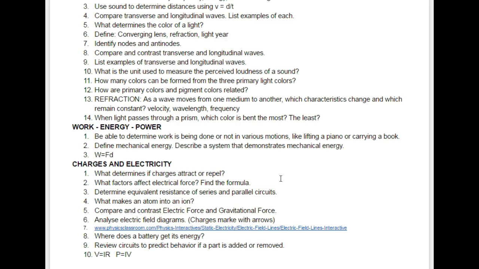Number 13, as a wave moves from one medium to another, which characteristics change and which remain constant: velocity, wavelength, and frequency. So you need to recognize this. Velocity changes, frequency stays the same, so in order to achieve that velocity change, the wavelength also has to change, but the frequency remains constant.